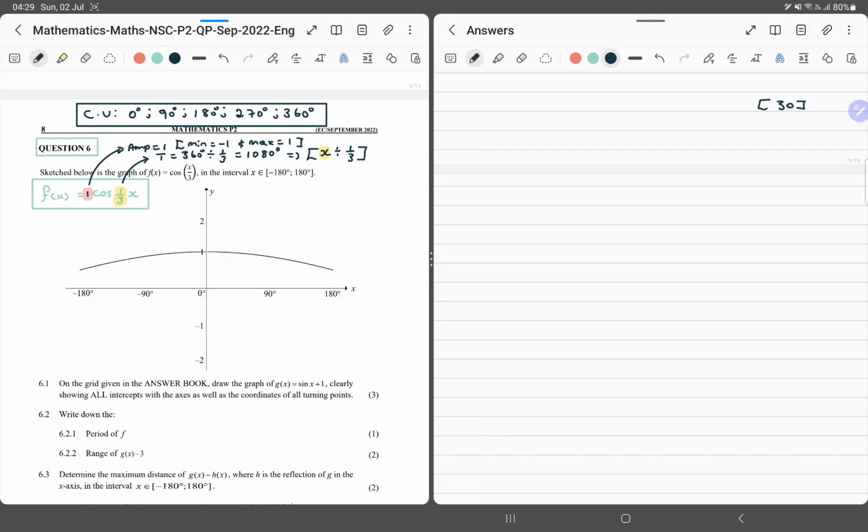Okay, the other issue is the issue of intervals. The intervals will always take the period, which is now 1080, and we divide it by 4. So why do we divide by 4? There are 4 quadrants that we draw these graphs for. So the interval is the period divided by 4. What is that? 1080 divided by 4 gives us 270. So this means from one critical value to the next is going to be an interval of 270 degrees.